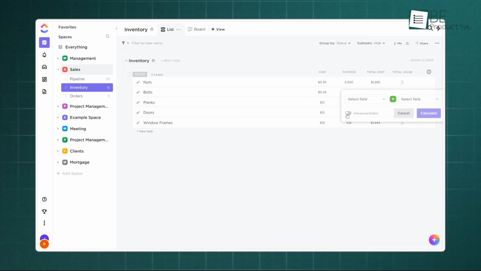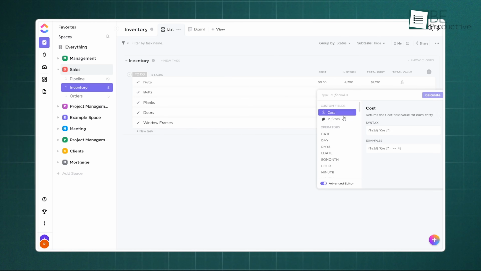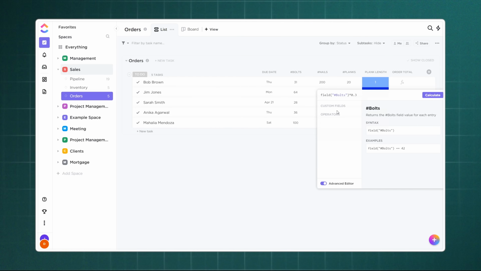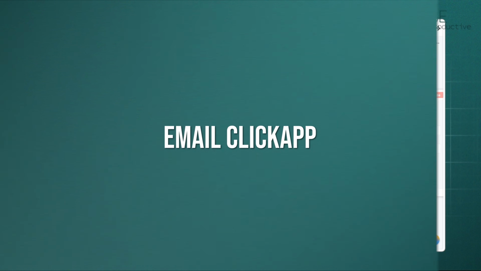You can also create more advanced formulas with functions like if, and, or. That means you can build logic inside your workspace. Another helpful option is formatting. The result can appear as currency, percentage, or plain numbers. So once you start to track metrics like revenue, cost, or performance, these fields provide quick insights without exporting data to spreadsheets.